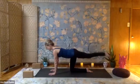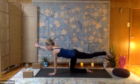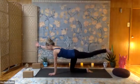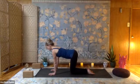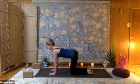Left leg will extend back. Right hand extends forward. Taking an inhale here, exhale, hand and knee come back to the earth. So we're going to do that with a little bit more speed now. So just alternating arms and legs.